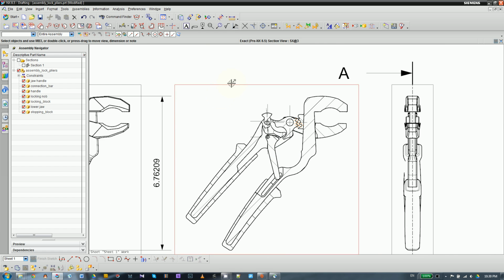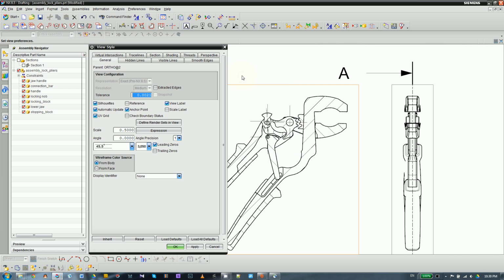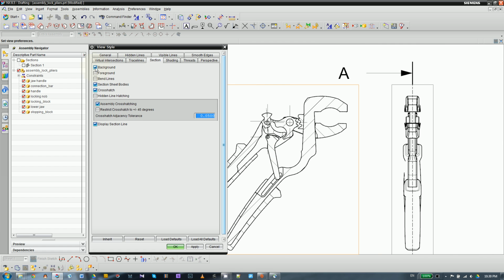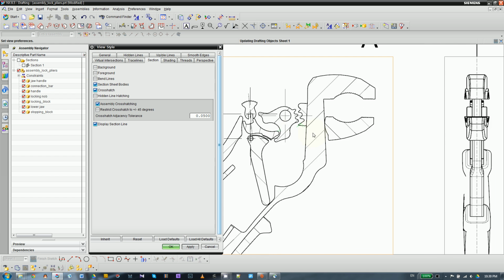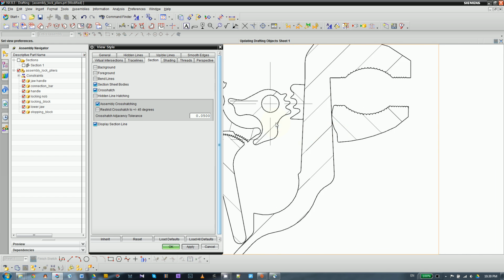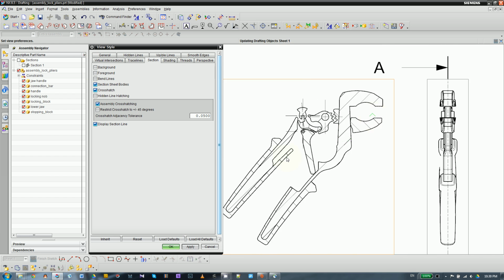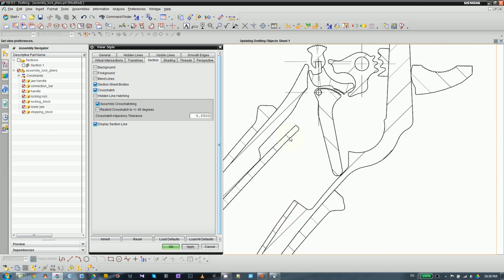What we can do is click on the view. Again, we have the style button, and in the style we have a lot of options, and in this section tab we can uncheck the background and click apply. As you can see, we don't see the lower jaw that's behind the cutting blade, and the same to the handle.